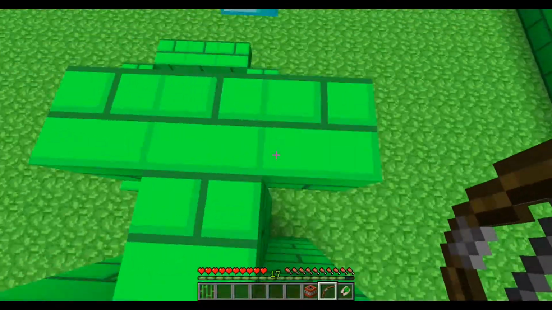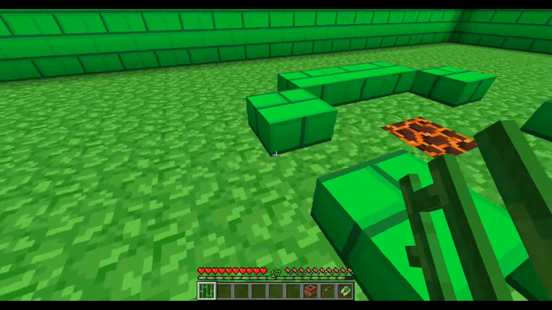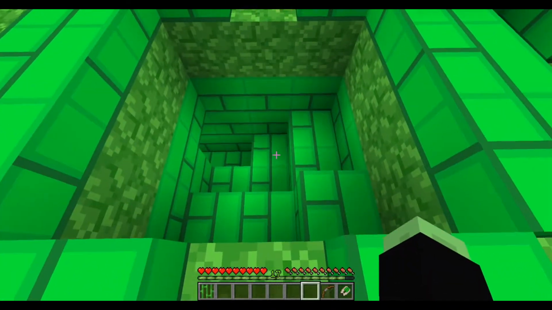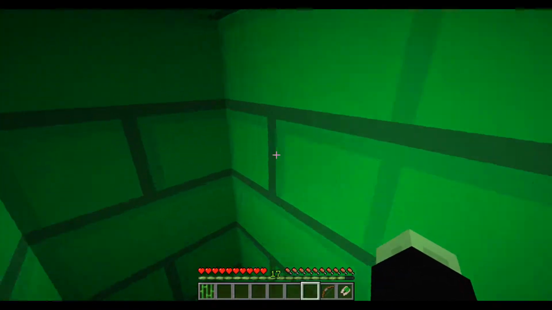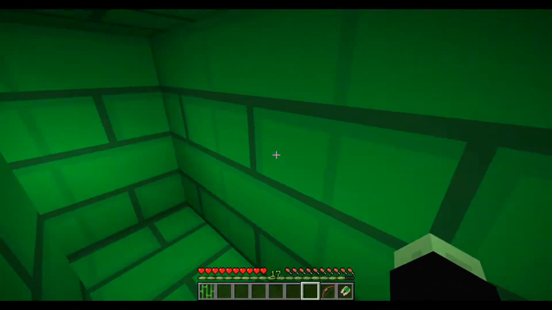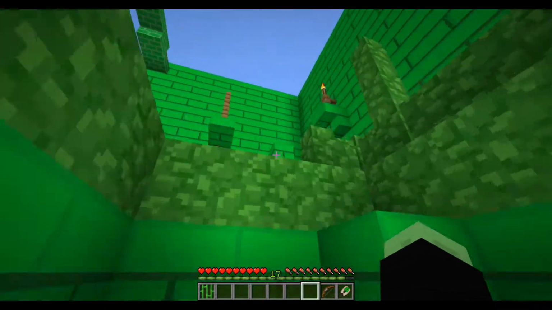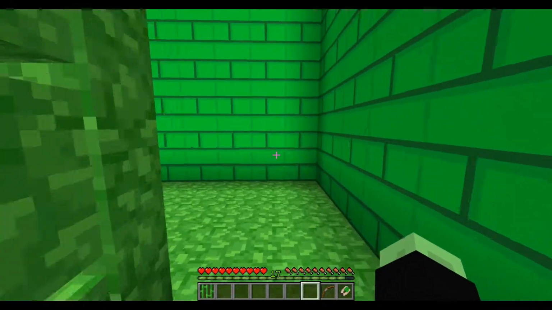TNT. Very much thank you. Can be placed on the magma block. Yes. Woo! Okay, have we broken through? And now more blocks broke. And I can turn. Did I? Oh no, no, this is a new one.